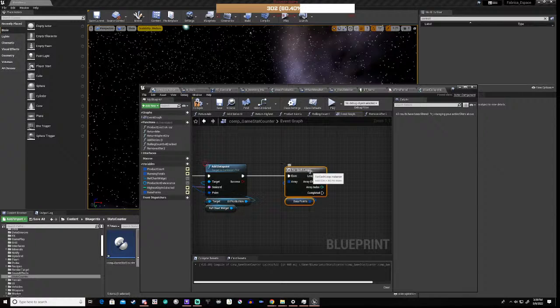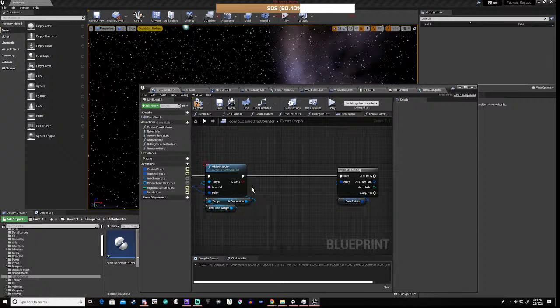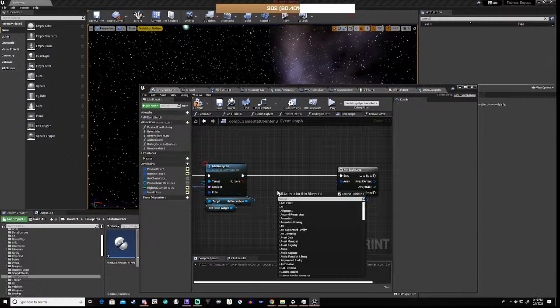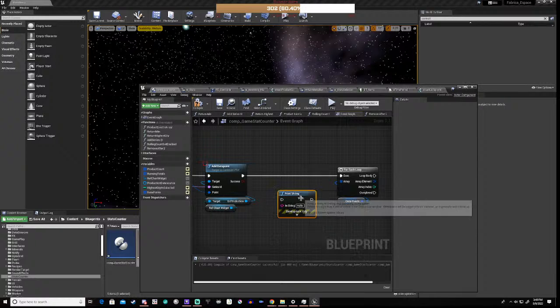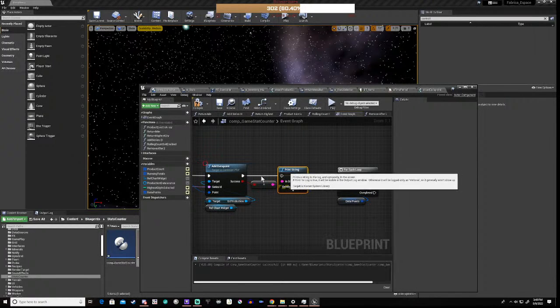And in fact, what we'll do, just to make sure, is we'll do a print string in here as well. Right? And that is going to be that. And we're going to let it do the old 2-second thing.